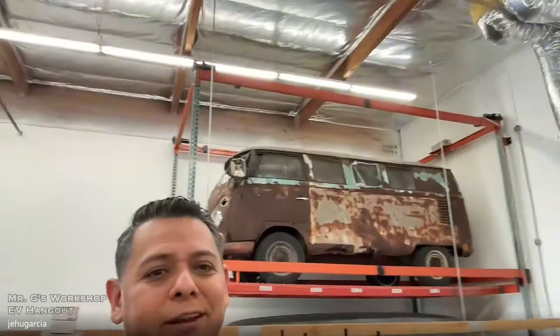Oh yeah, the rent is going up here. I used to have four of these bays, and each one goes up about $1,000 every time I renew the lease. So I thought, I can't be paying that much money, I've got to build some kind of thing. And these ceilings are like 24 feet high. So I had this idea: these racks can hold 20,000 pounds, and a bus is only 2,500 pounds, so we should be able to. So we just welded some of these together, and yeah.